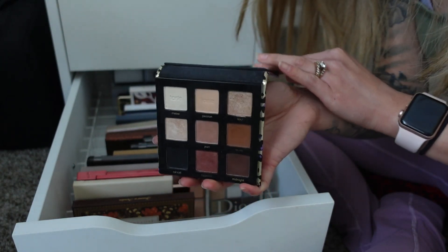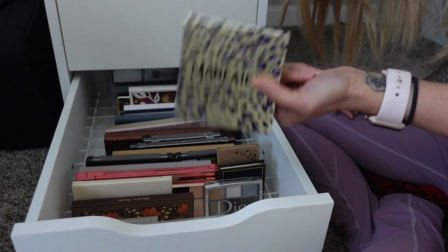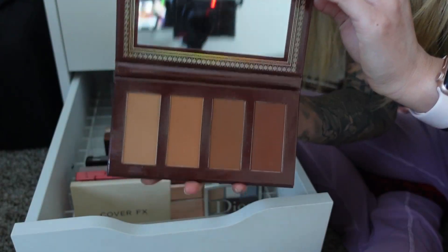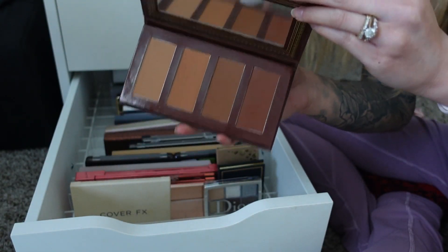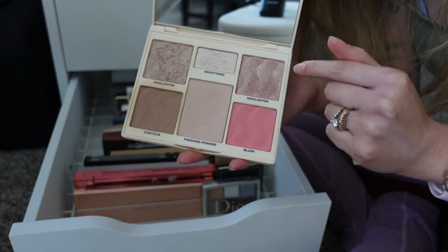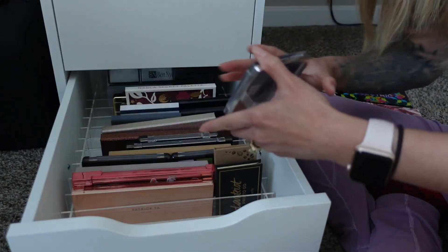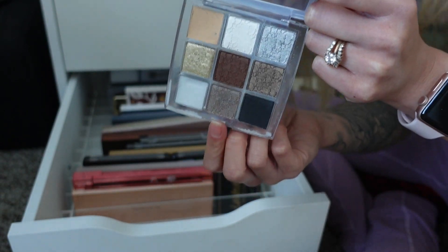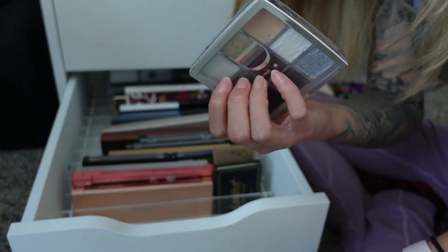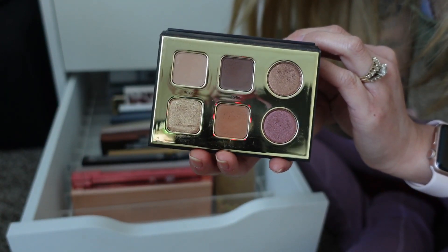I have the Tarte Maneater Palette — a compact neutral palette I love taking on trips, smells like vanilla icing. An Ace Beauté Bronze in Paradise Contour Palette from a BoxyCharm — very orange, probably only useful as eyeshadow tones. The Cover FX Palette with three gorgeous highlighter shades, a contour, finishing powder, and blush. The Dior Backstage Custom Eye Palette, which I removed from my kit because I don't get enough use from the color tones — though avoid the Dior eyeshadow base, it's really bad. The Tardis Pro to Go Eyeshadow Palette from Ulta Gratis. A mini Essence Coffee Glow to Go palette with coffee-type colors. And the Patrick Ta Major Dimension Eyeshadow Palette with two cream and several powder shades — one of my favorites.